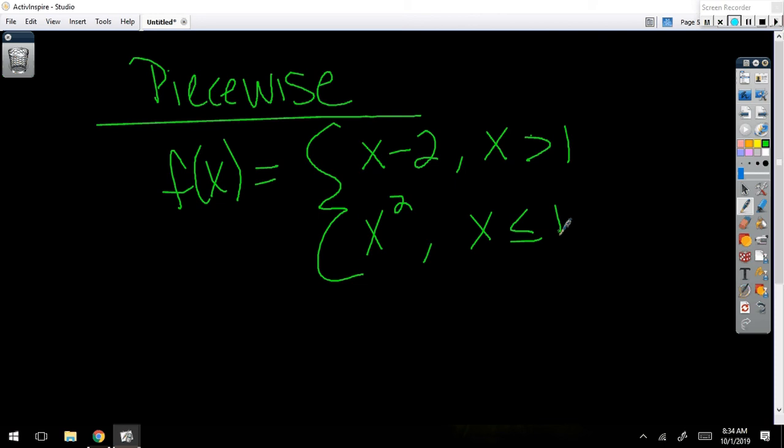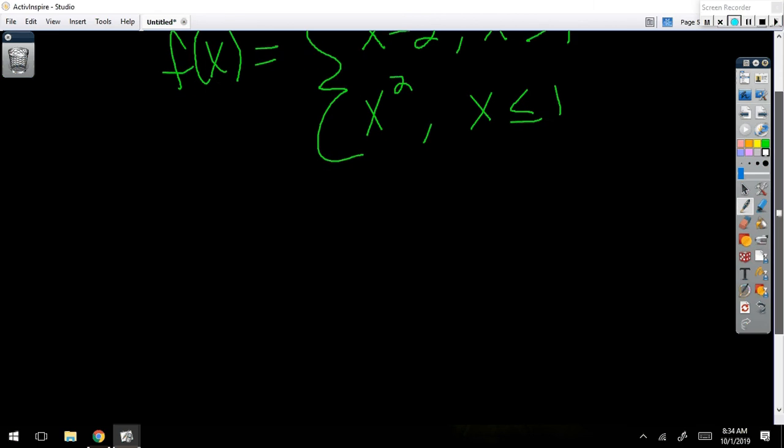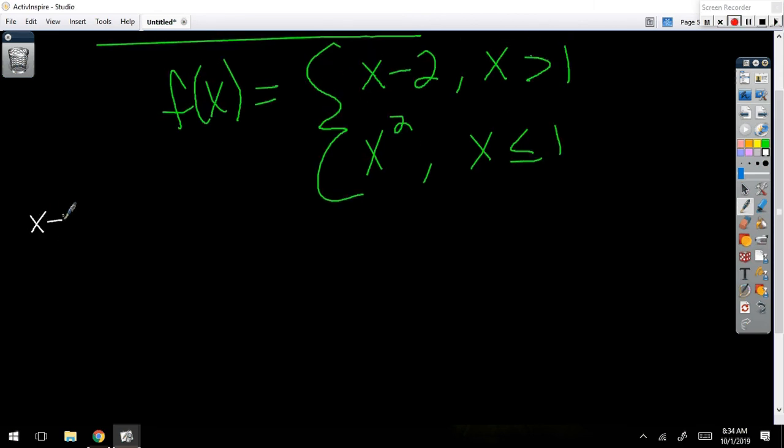All right, so that's exactly, Jackson, what I would do first. Graph each one separately. So, yes, the first one, I would plug in 1, and then since it's a line, 2 points is sufficient. So plug in a 2. When x is 1, all I'm doing is plugging in here. 1 minus 2 is negative 1, and 2 minus 2 is 0. Is everybody with me on that?